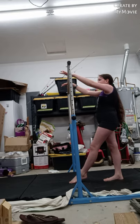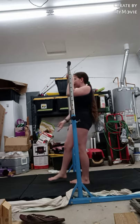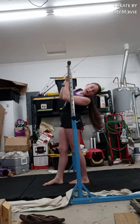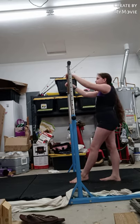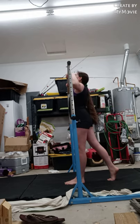So when you're trying to actually do it, just make sure you keep your chin on the bar and kick your feet all the way over and get your hips to the bar. That's the most important part almost. There's a lot of important parts, but that's definitely one of them. So this is what it looks like when you do it correctly.